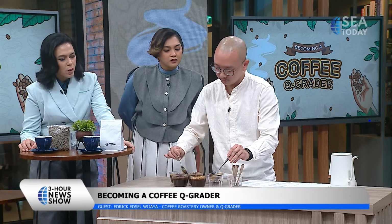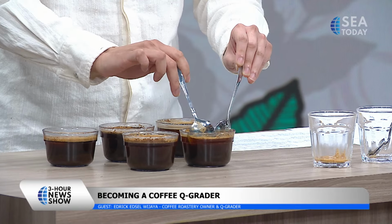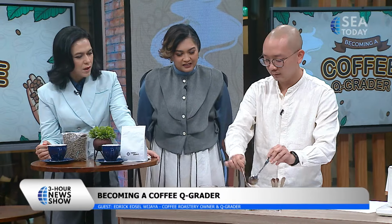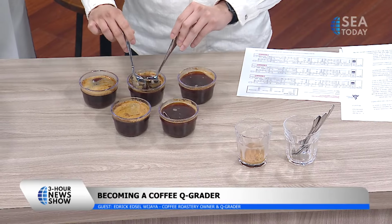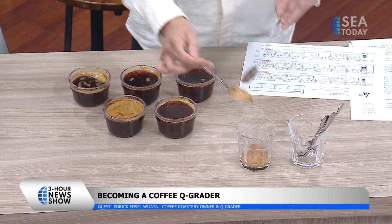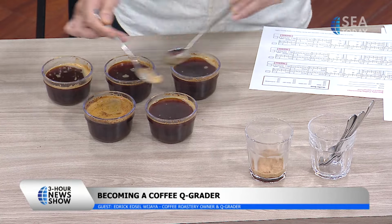Okay. So do you have any precise size, or how fine would it be when you grind the coffee beans? Yeah, there is a certain micron size that we have to follow, and that determines how coarse the grind is. Right, how coarse it is. Yeah, it's important because for Indonesian kopi tubruk, it's a very small size, because we like it strong, right? Yeah. No sugar, right? Yeah, no sugar usually.